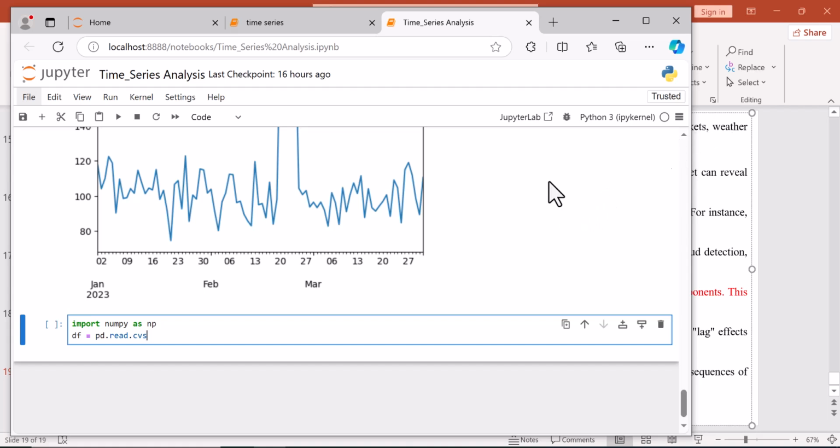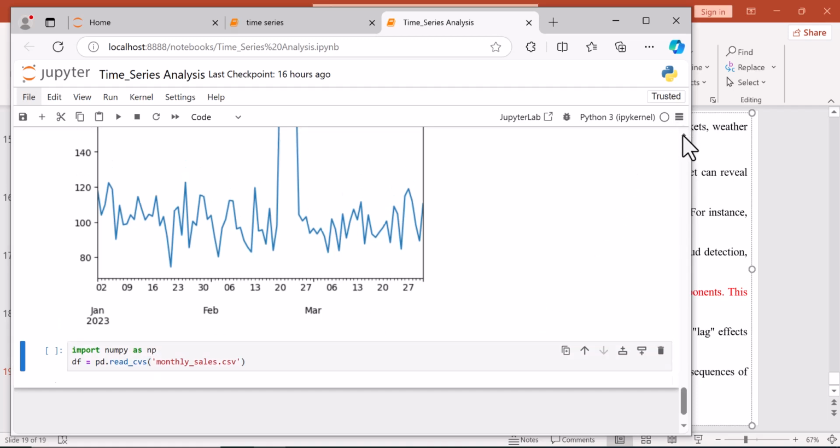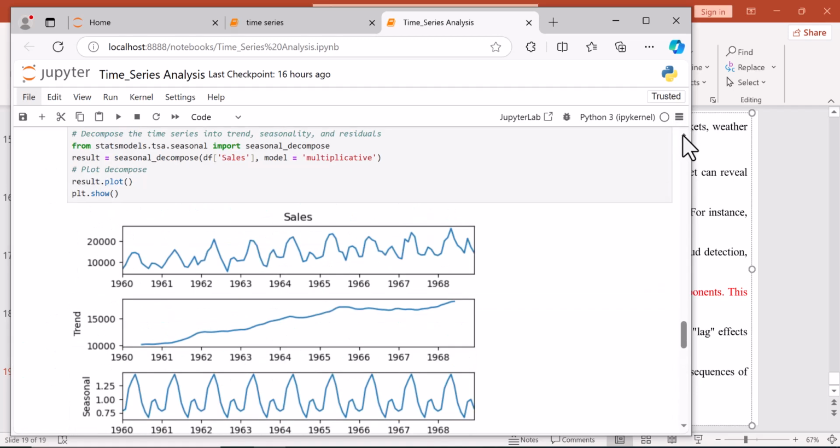pd dot read csv file, and name of the file, monthly sales dot csv. Let's confirm. Not for this, the other one.